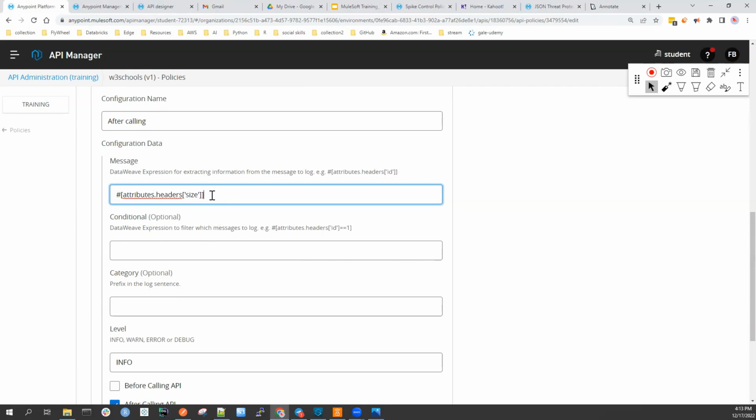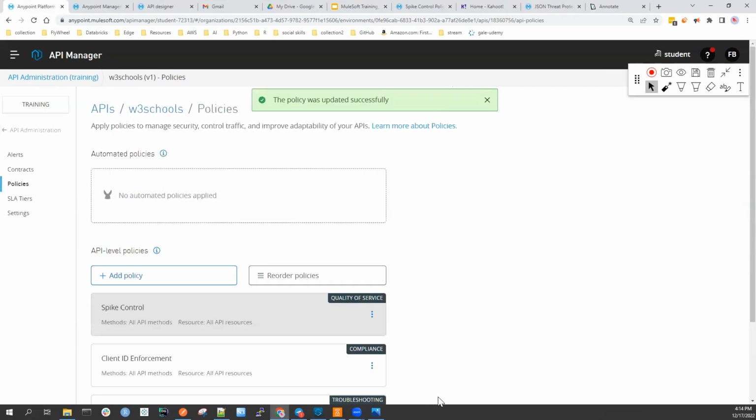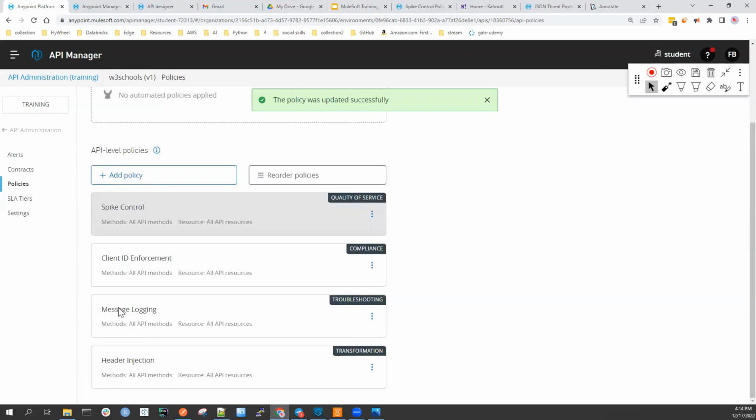So I have two square brackets on this side, and we can add some string also here, and the size is attributes.header size as a string. Default 0. Let's see if it prints this header, if it includes it in the logs. And when we move the message logging below the header injection, we should not see it. But right now we should see it.